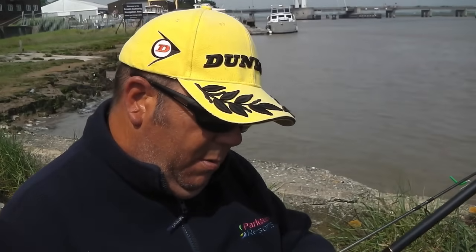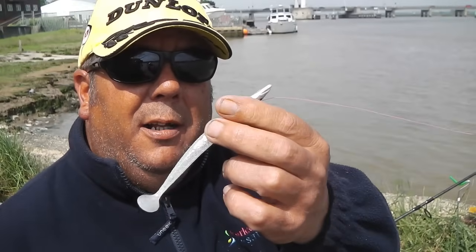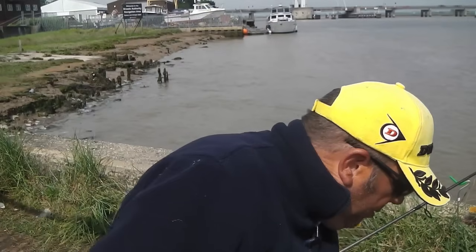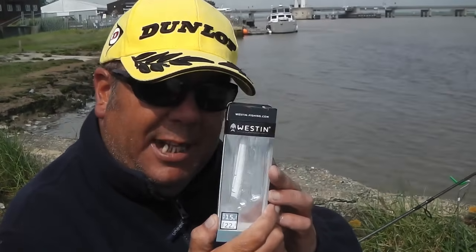So I've got my little Daiwa D-Shock spinning rod. Well, I caught a lovely bass on last year spinning. I got these lovely new lures. I got two of them in a pack. It's called Sandy Andy from Western Scandinavia. Now they weren't cheap. In fact, they were £8. So you get two, but only one of them's got the hook weight in, the other one's a spare one, in case you get chewed up.